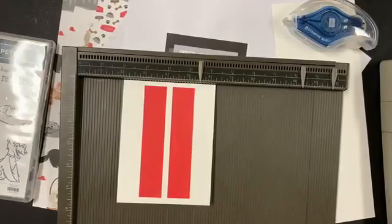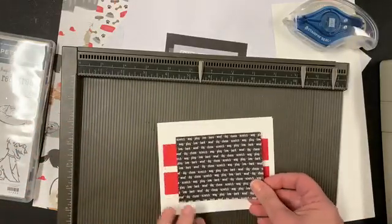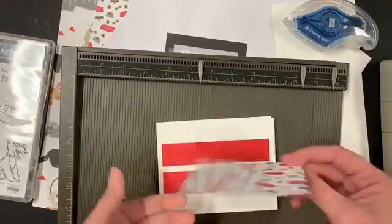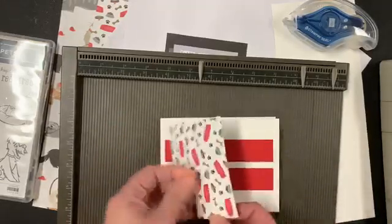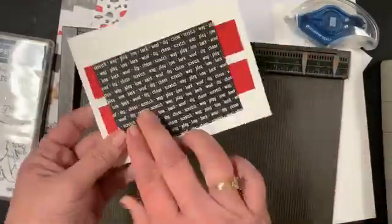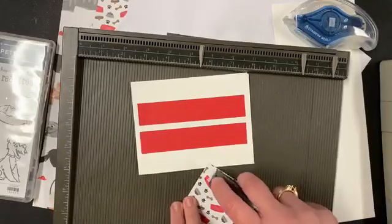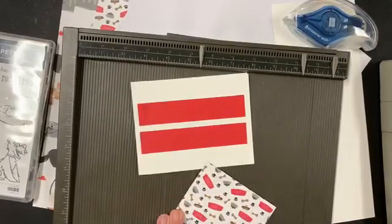I should probably show you some of my sunshine, but I don't want to spoil the fun for the people that are coming to retreat, because there's a lot of surprises coming their way. Isn't this cute? You could use either side of this. It's so cute. But I really like the contrast of the black and red, so I'm going to go with that for now.